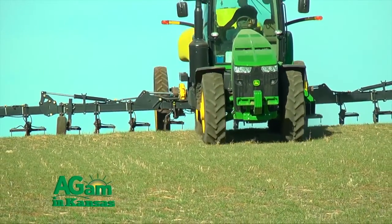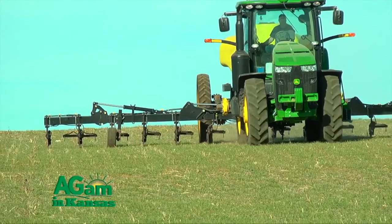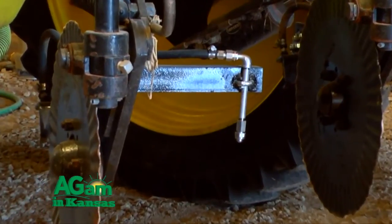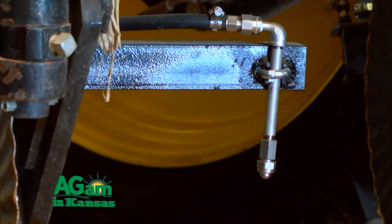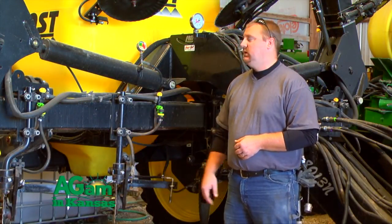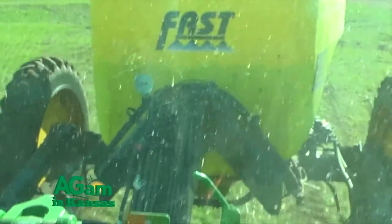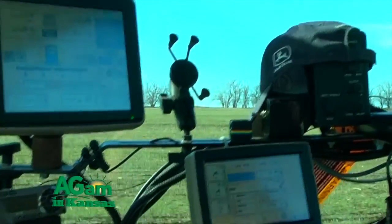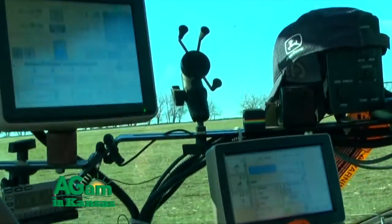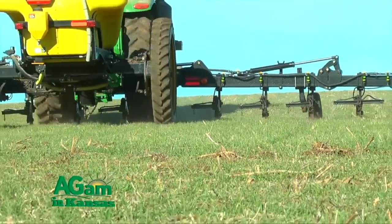For the design of this add-on, I just took some angle iron, cut them 15 inches long, made a bracket, bolted them on, took some U-bolts, cut some holes in it, and took a small piece of stainless pipe with an injector. We bought all the stainless parts and hoses from FAST, bolted them on, and put a shut-off valve in there so we can remove it and still side-dress later. It uses the very accurate flow nozzle bodies, giving a central feed to both injectors, which use check valves to equalize pressure.